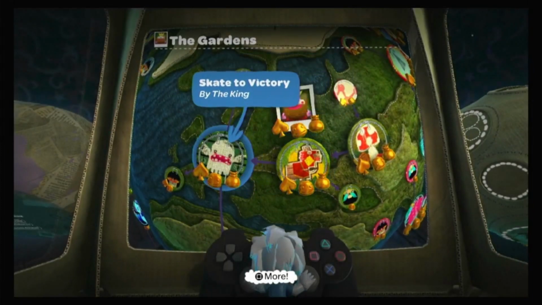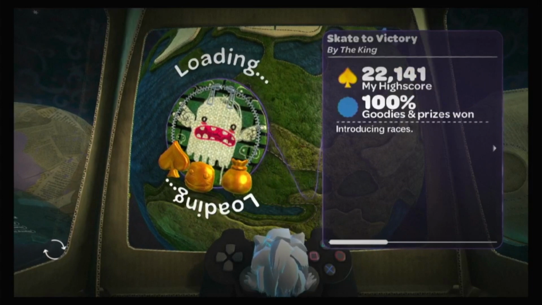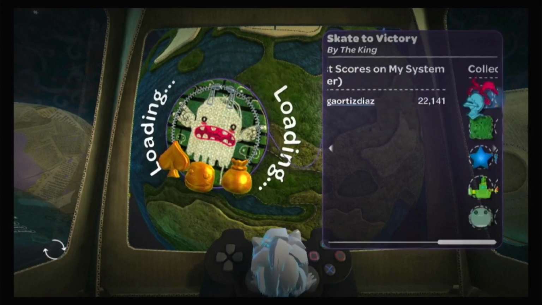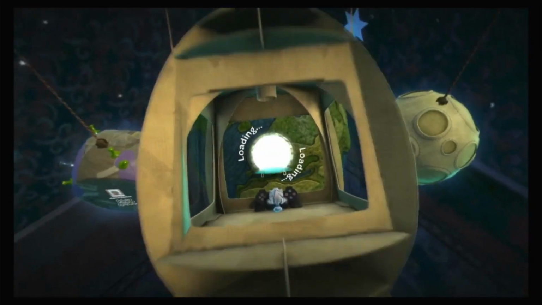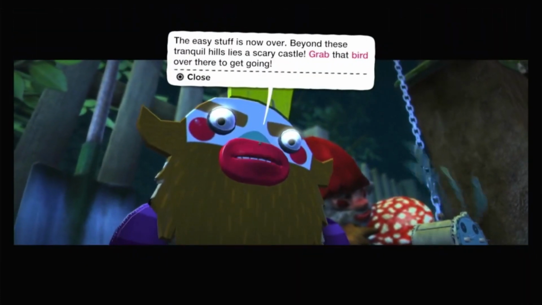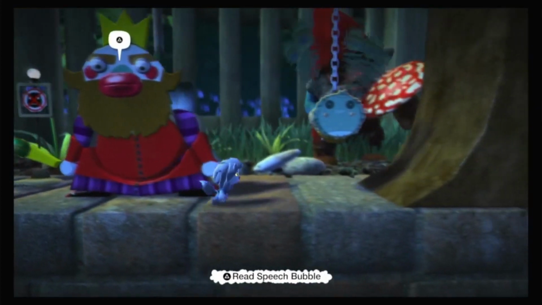Alright. Finally, skate to victory. This is the last of the major levels before we finish this episode, and it introduces the concept of racing, which is cool. Easy stuff is now over. Beyond these tranquil hills lies a scary castle. Grab the birds over there to get going. Perfect.